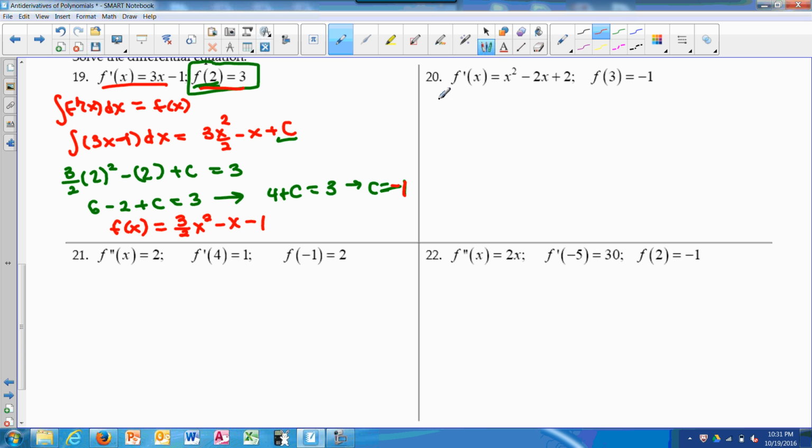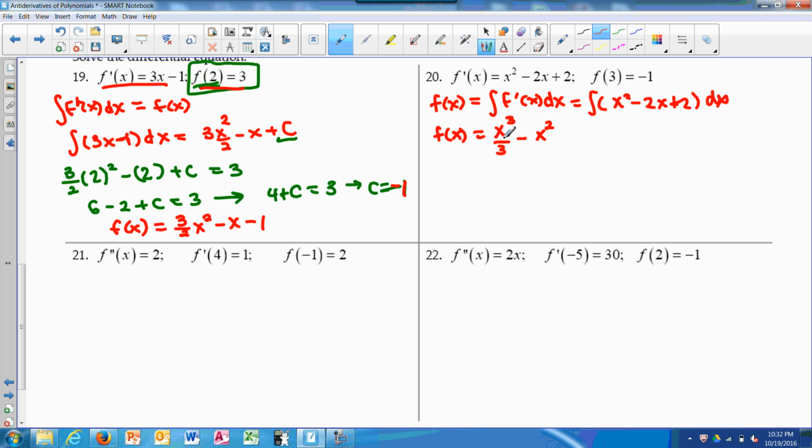Okay, so similarly, my f of x is equal to the backwards antiderivative of f prime of x, which says we're going backwards from x squared minus 2x plus 2 in terms of x. So if I integrate, I get f of x, or antiderive, remember those mean the same thing, x cubed divided by 3 minus, well, the antiderivative of 2x is x squared divided by 2. I'm going to go ahead and skip because divided by 2 cancels.